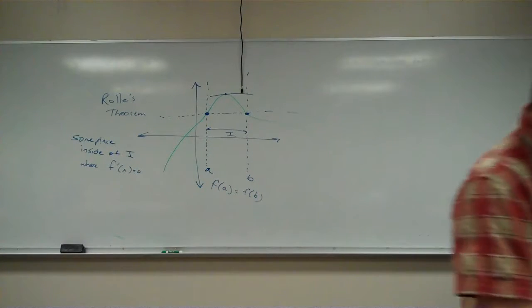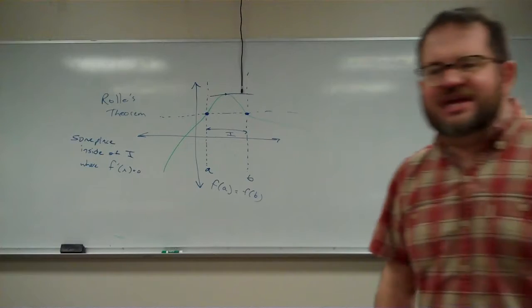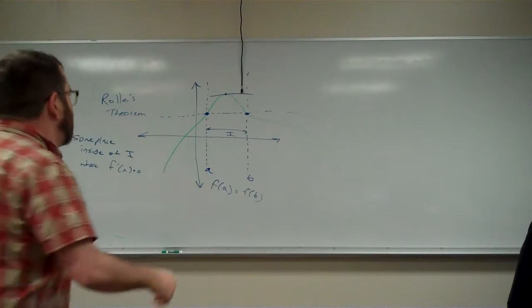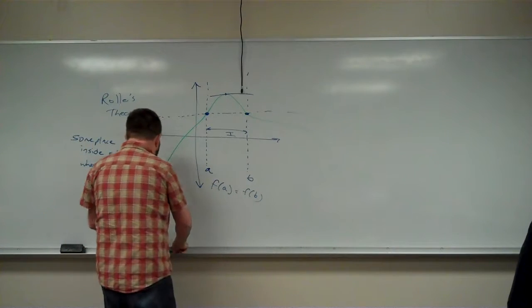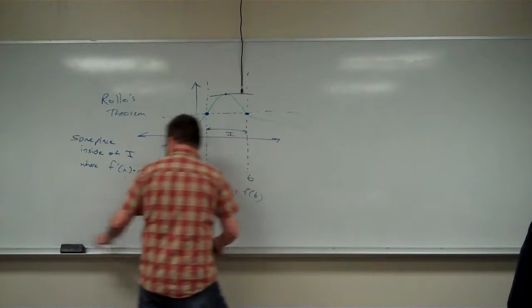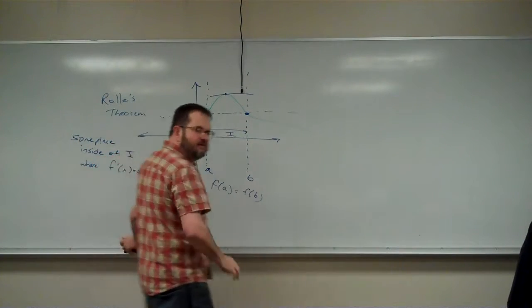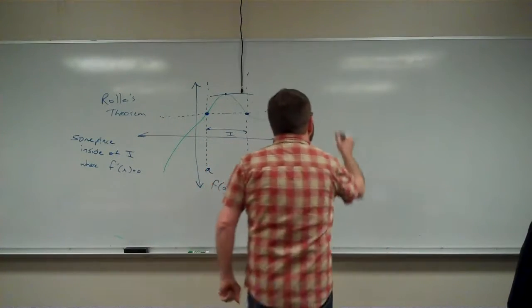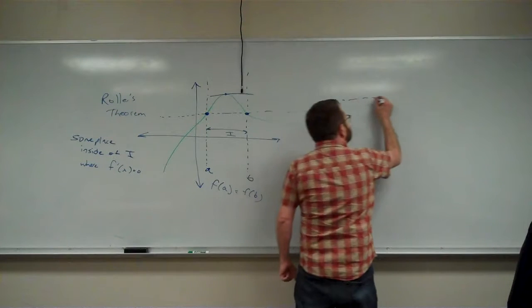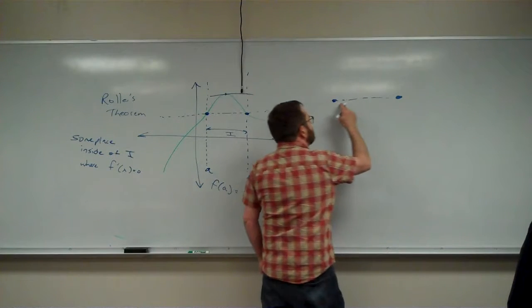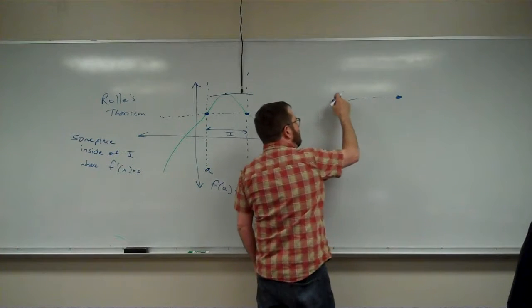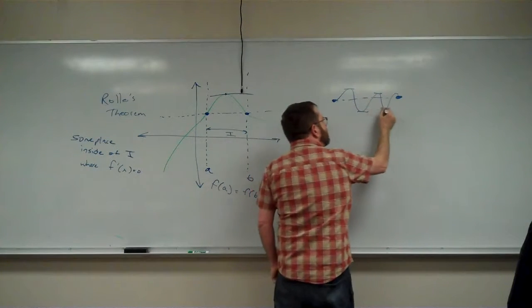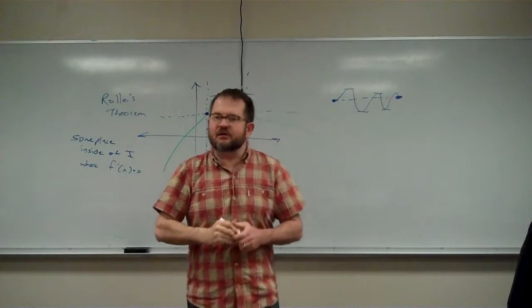Which at first sounds kind of astonishing, and then you think about it, and it makes really good sense, right? I mean, you can't really think of how you could possibly draw this where it wouldn't be that way. I'm going to try to draw some kind of function. No, I won't. I need a pen. There it is. No matter what I tried to draw, if I'm connecting from one place to another that are at the same height, no matter what I do in between, there's got to be at least one place where the slope is 0.